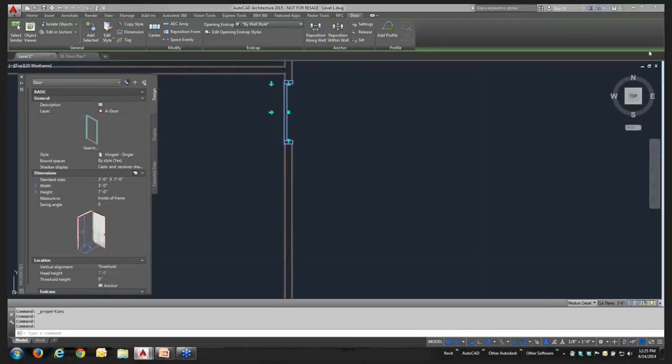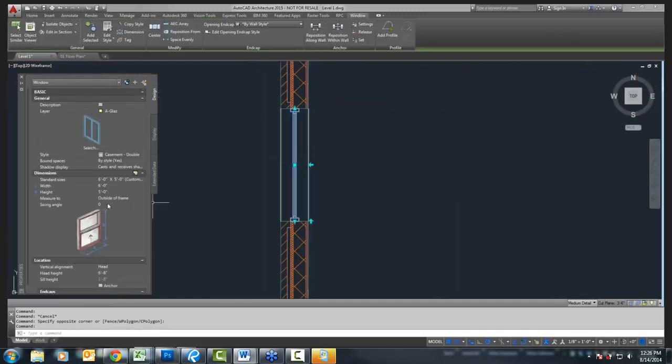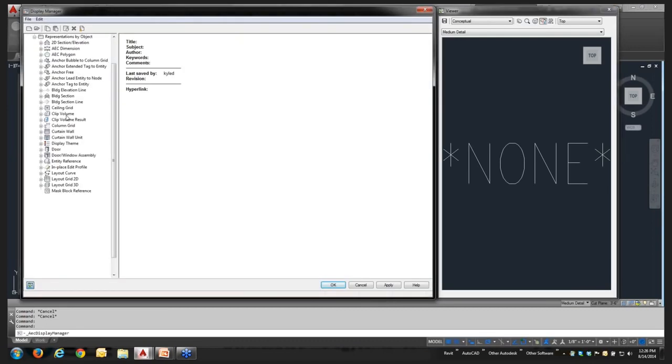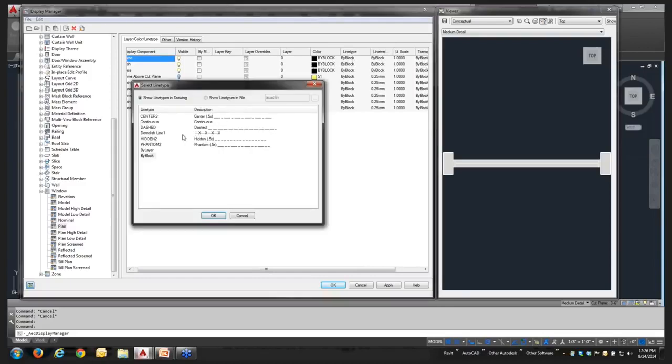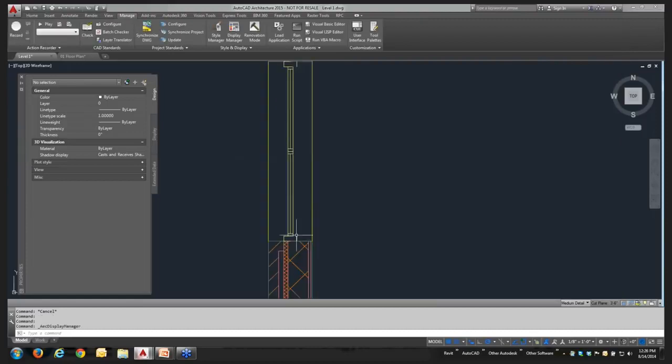And someone was also interested in showing casement windows closed but with a dashed outline of the opened window in plan view. That's another good question. Here I do actually have a casement window that is set to be closed. If I want to display this as dashed, that is where you can use the display manager. I can go representation by objects, windows, plan. And then here I have the glass, the sash, and the frame. If I wanted to take this, I can come over here to the line type and set it to be a certain line type, such as hidden, and hit OK.